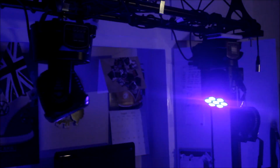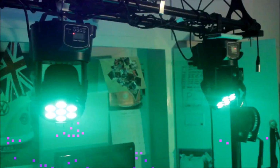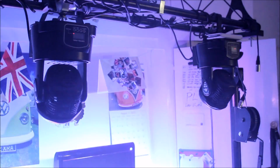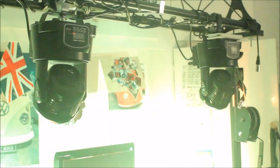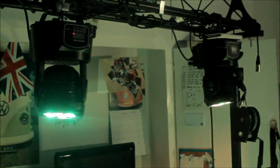So the first positive, fantastically bright units, great colours, very fast as well, very smooth when you want it to work slowly through DMX. I mean, they really do exactly what I need them to do, which is great. I mean, 2 of these look great together, 4 of these look great together, so you can get as many as you want.